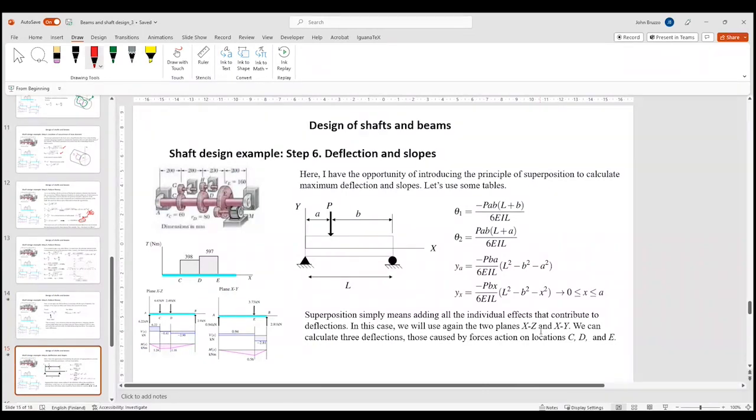It's pretty simple from the application point of view, but if you wanted to automate any design process using software, it's not that simple. So it's not that computer friendly in that sense. Simple manually, but not computer simple. Because you have different equations and different cases, and you will have to do some tricks. So you're not going to get just one equation to determine the deformation at any point of the beam or the shaft, but you have to have many of those.